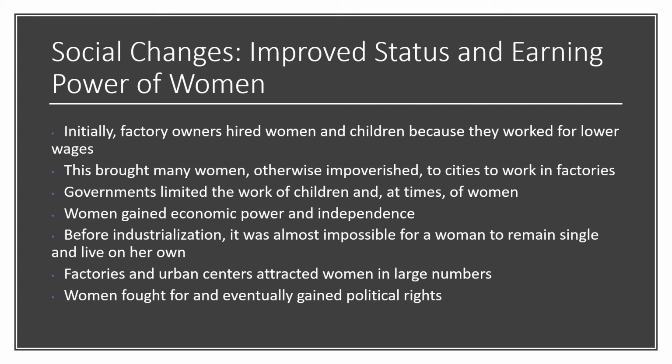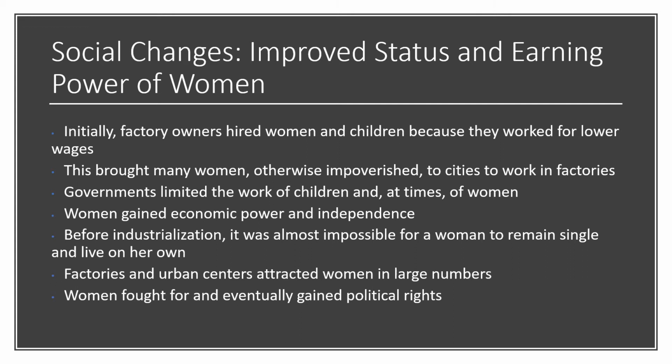There was the improvement of status for the women. Initially, factory owners hire women and children because they work for lower wages. This brought many women who would have been impoverished otherwise to work in the factories. But governments would pass laws to limit the work that women and children could do at times. But despite that limit, women still were working, which gave them a sense of independence, especially for money.